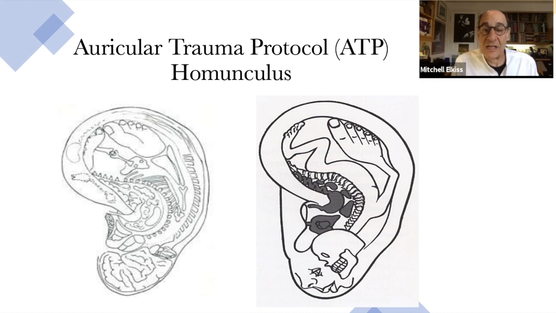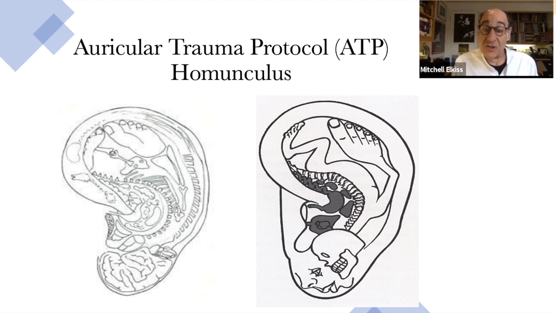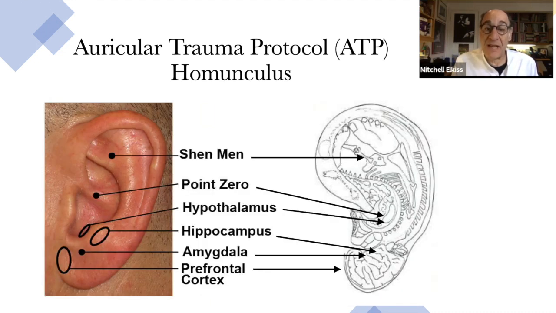The way the ear is arranged is like many other parts of the body. The homunculus, or the map of the body proper — the entire body — can be identified within the structure of the ear, just like it can be identified within the structure of the cerebral cortex or on any other surface you wish to examine. The inverted homunculus has the head aiming towards the lobe of the ear at the bottom, and the feet up at the top at the apex. Many of these neural structures, lying within the head, are therefore found at the lower part of the ear.